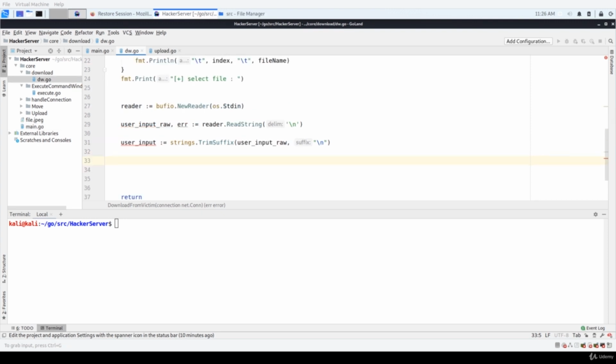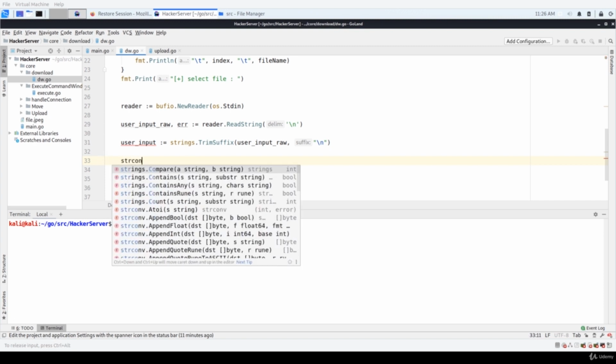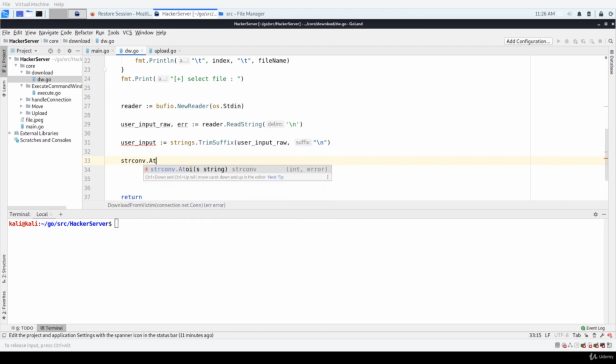Okay, once we have the user input, our next goal is to convert this into an integer. We can do this by using the strconv library, so I'm going to use strconv.Atoi. What this function does is it takes a string and returns the number which the string represents.